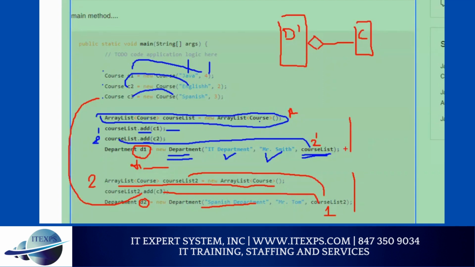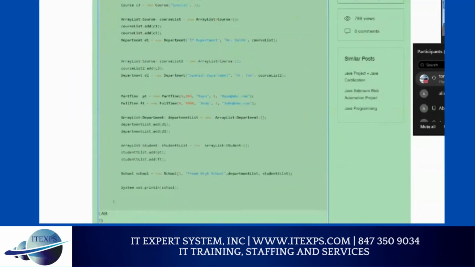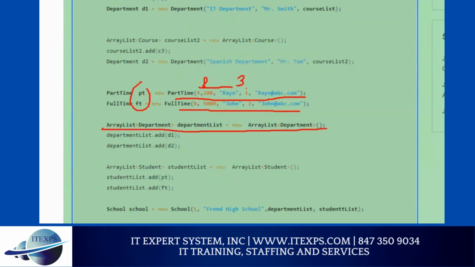Make sense? Now, if I go further, now I have part-time students. You can see this is the part-time student and full-time student. I'm passing 5 items: 2 items for part-time and 3 items for student, right? I pass it, so I have 2 students. Now I'm creating a department list and adding whatever departments I created here.